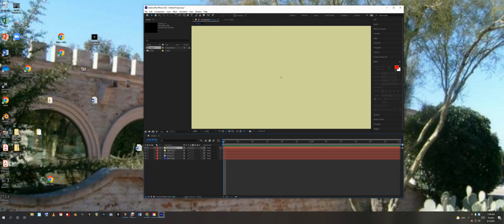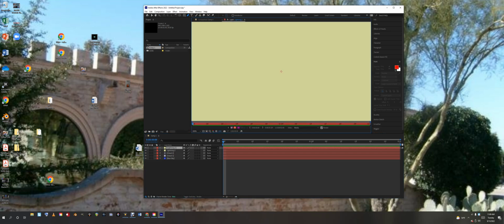So I think the best way to go about this would be to start here with the top layer. Let's go ahead and, let's see, let's look at our pen tool here. And what we're going to do is draw a little shape out of this, a lightning bolt, let's say.